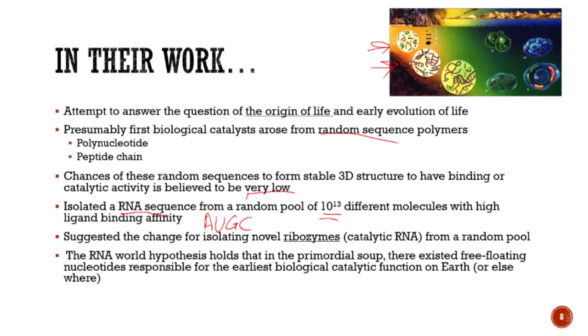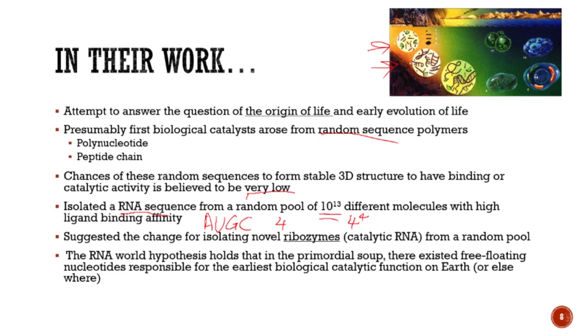The idea here is if you have 4 positions, and you do the probability of permutations, you have 4 to the 4th different combinations, right? You have A, U, G, C, and then you can mix and match, and basically you have this much variety. Now, if you have a long enough chain, you can create a lot more variations, and usually it's up to about 10 to the 13th. How many zeros? I don't know, but it's just 10 to the 13th.